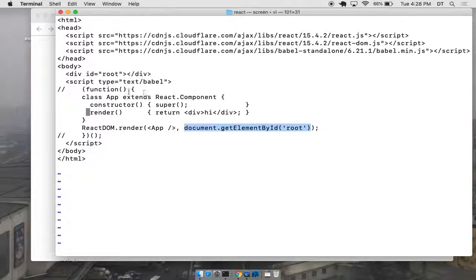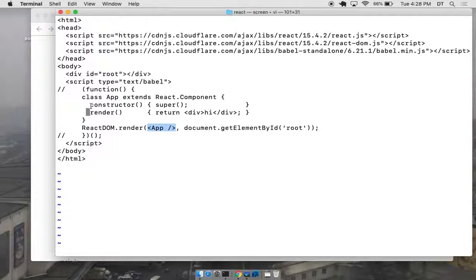And so that's why we set the ID to root. We could change the root name to something else, like container, but then we'd have to call it container. So this is just a location to render this React element. And when this appears in here, it's actually creating an instance of this App class. So when this code runs right here, it creates an instance of this App class.